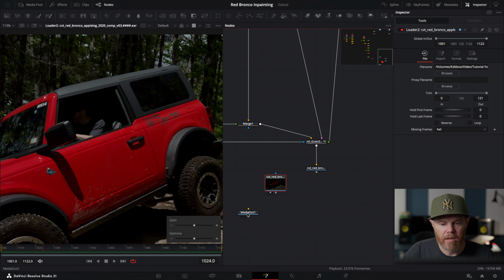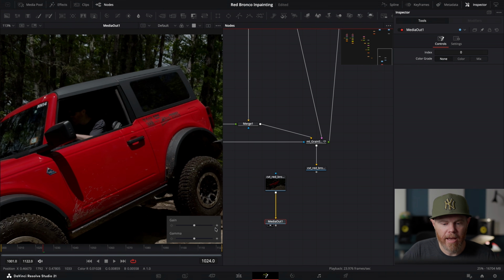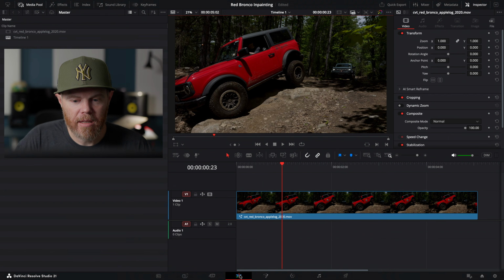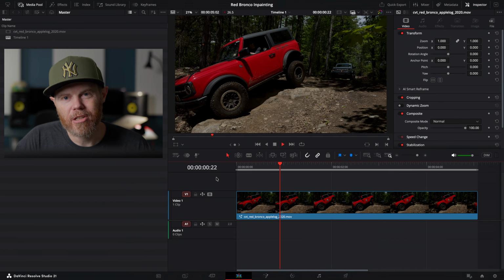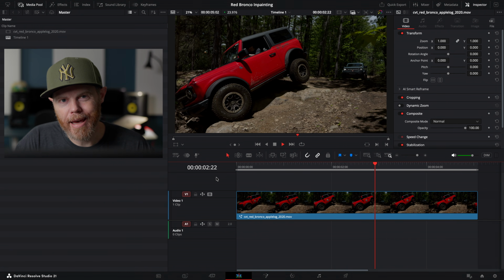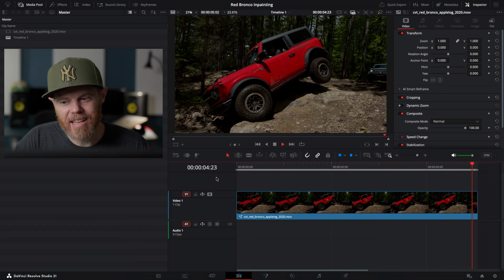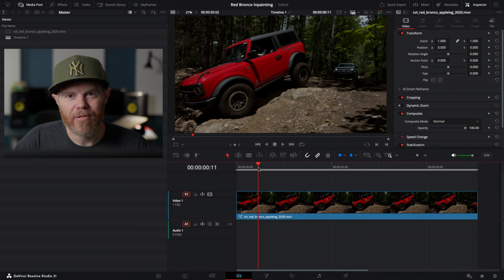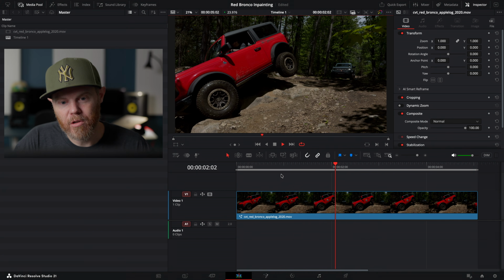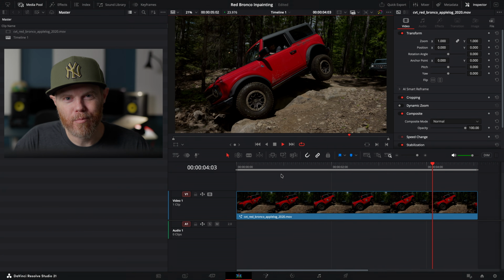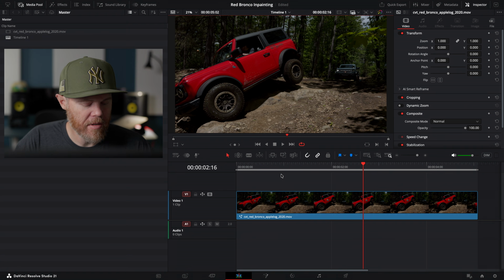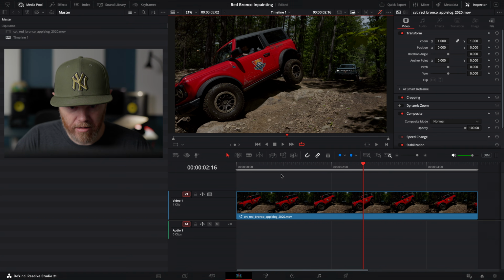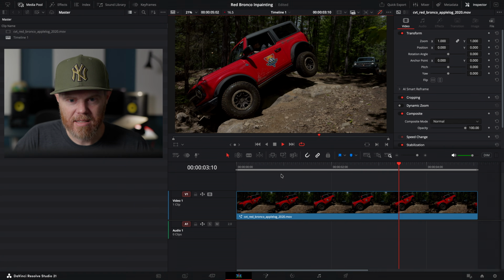You come over here, stick it to your media out. And the great thing about doing it this way, as soon as you come over to the edit page, you don't necessarily need to do a render in place or deal with cache on this page at all, because it's actually just reading directly from the saver loader that you had done prior on the Fusion page. So you've kind of nested the pre-render on the Fusion page, which I think is a neat way of doing it. If you want to see the before, Shift D will turn that on and off, like so.